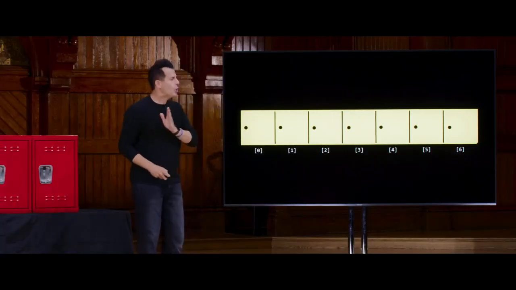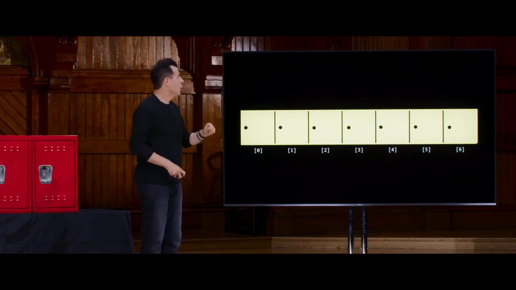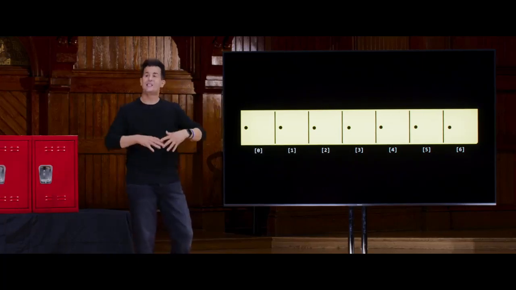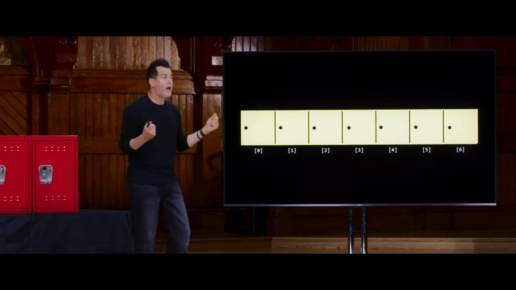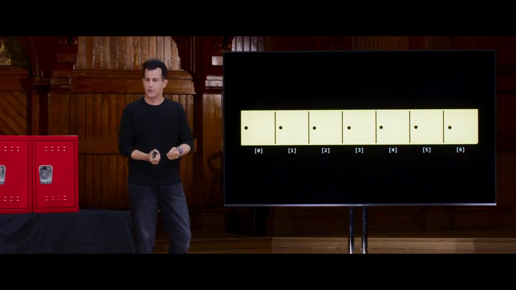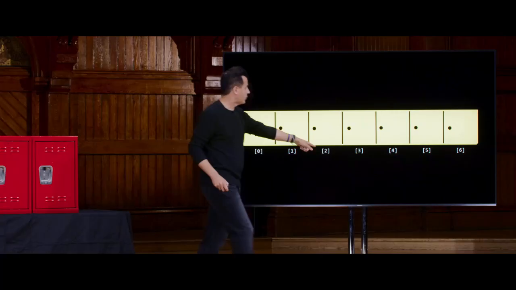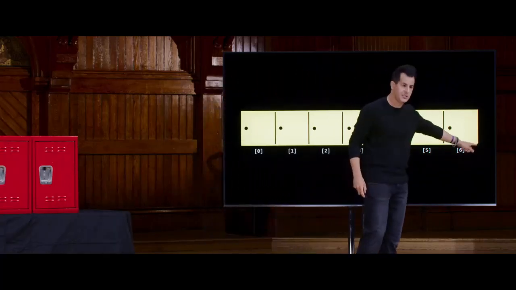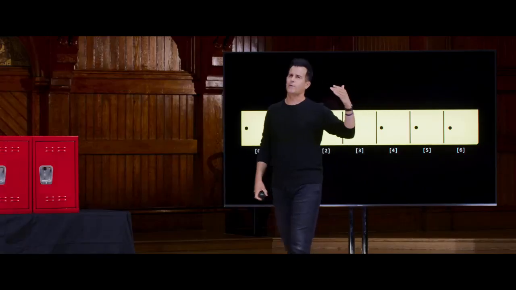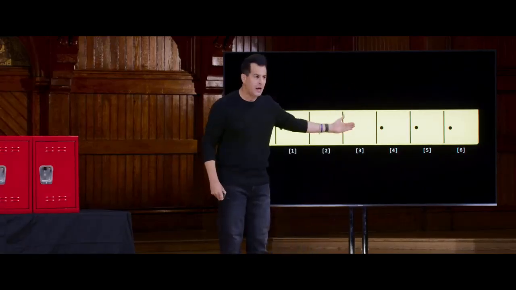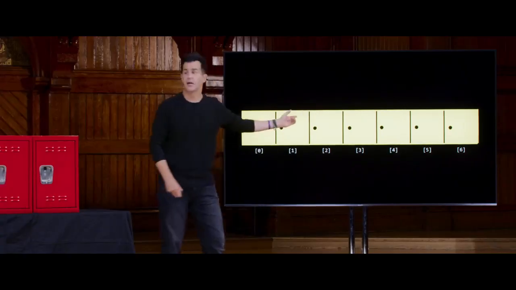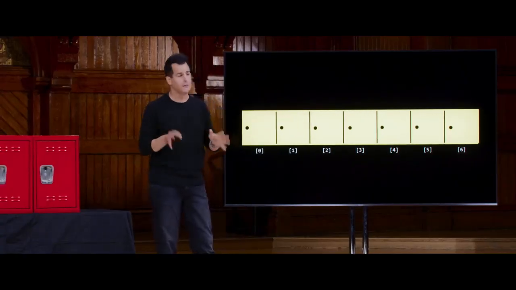Starting today, too, when we talk about the locations in memory, we're going to use our old zero indexing vernacular. That is to say, we start counting from 0 instead of 1. So this will be locker 0, locker 1, locker 2, all the way up to locker 6. So just ingrain in your mind that if you hear something like location 6, that's actually implying that there's at least 7 total locations, because we started counting at 0.